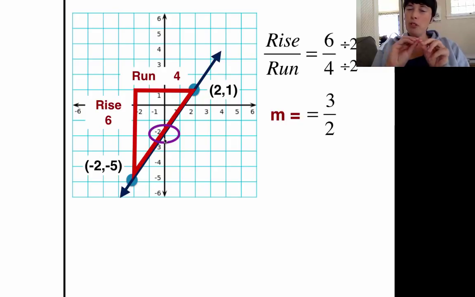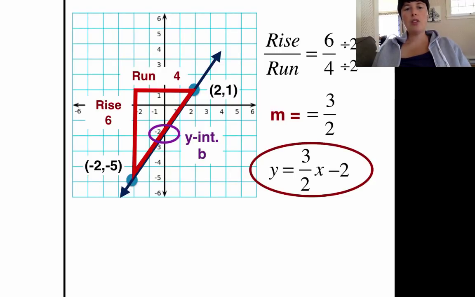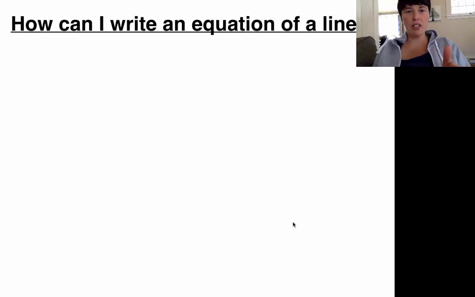If you used your ruler and you were really accurate with your graphing, you didn't make it sloppy, you should have the same y-intercept as me. It should be at negative 2. That's our b value. So now I know my y equals mx plus b. It's y equals 3 halves x, and then it's minus 2. There's our equation. So some people like to graph, and that's the way they like to find their equations. But some people like to use the delta y delta x formula and go for that strategy. You have different ways of doing this.